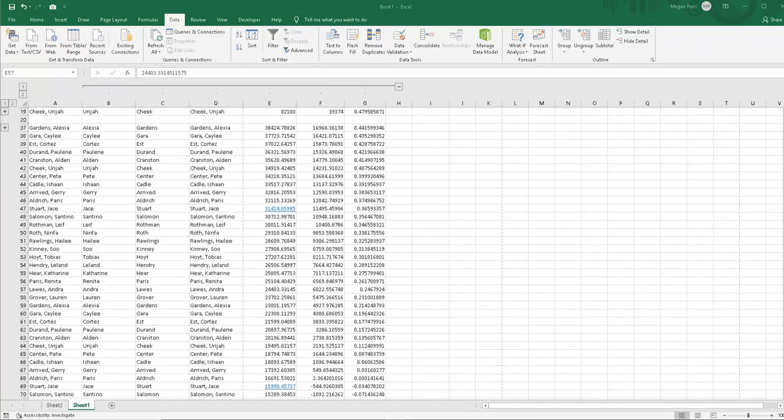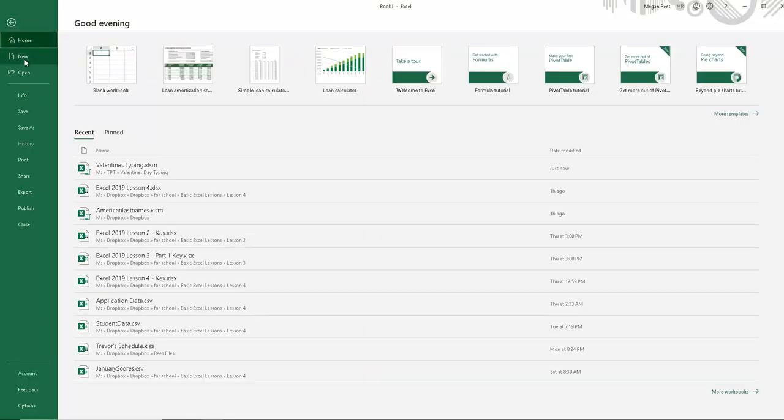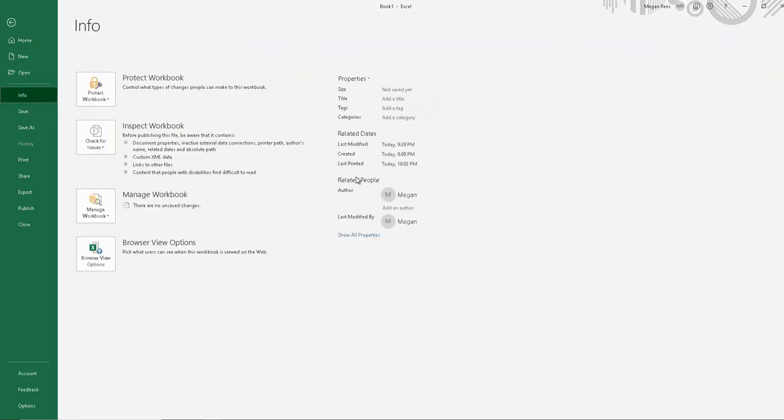Okay, the next part is in your document properties. And again, I suppose there's a reason to use this. I never use this, but in almost every test I've taken on MOS, they do this. So it's changed a little bit in 19. If you're using 16, it may look a little different, but you go to Home and you go to Info, and then you can come in here and change what the document properties are. So I can come in here and say my name and, you know, assignment 4, whatever it is.